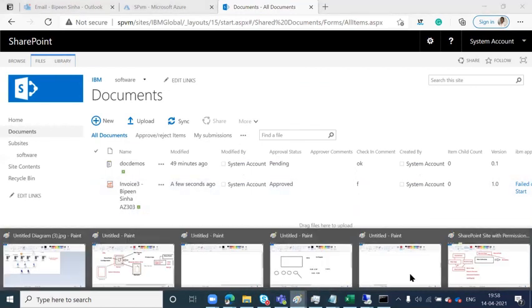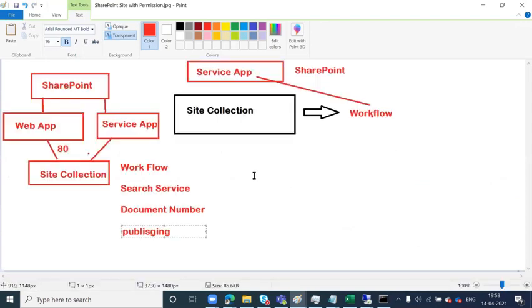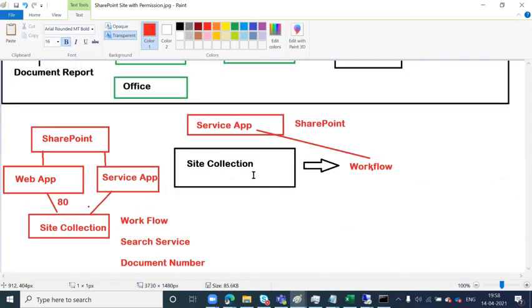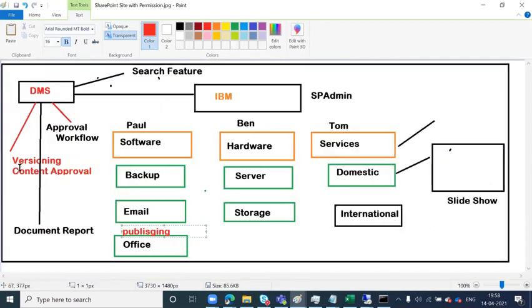So what does it mean now? We have two ways to manage my content approval. What is the first one? Using content approval, which is a one level approval only. Or I can use approval workflow, where I have an option to assign multiple approvers to my document.